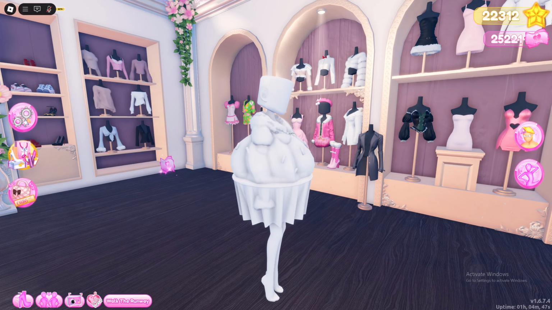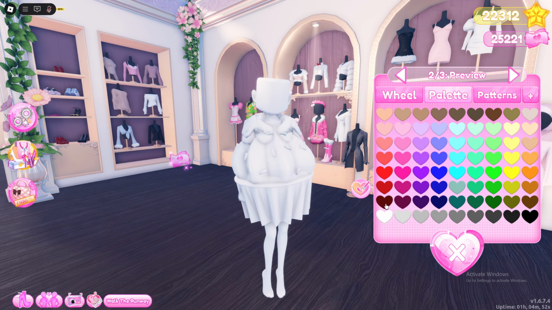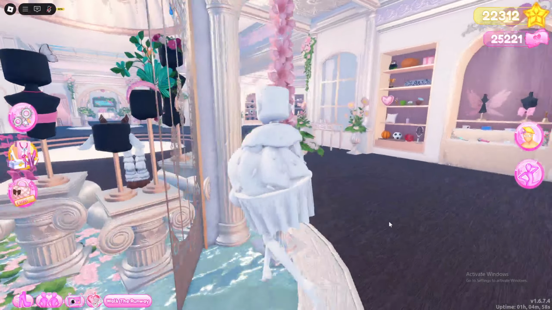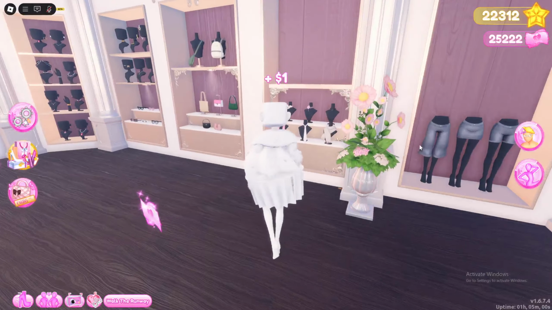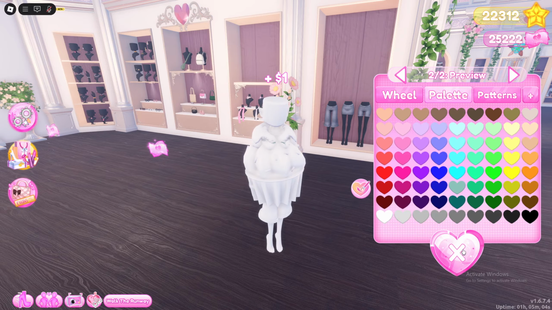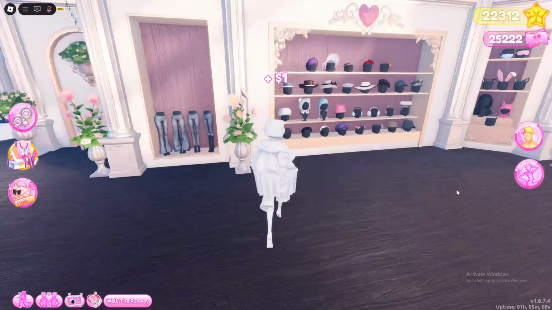And then I'm also going to get this one in all white. And then I'm also going to get these pants, this one in white and matte. There we go.